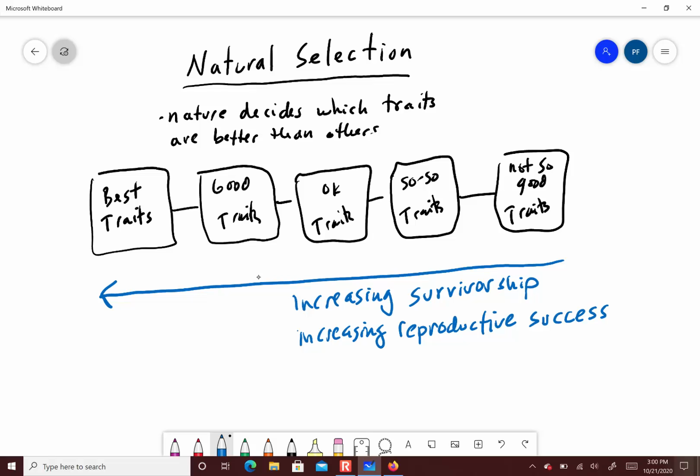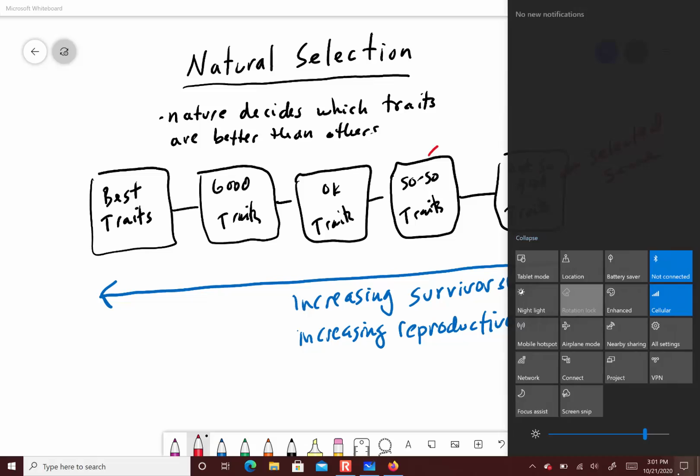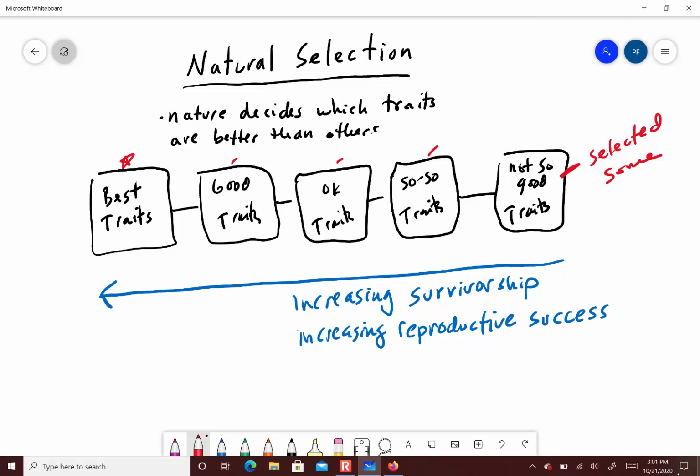From this picture that I've given you, what gets selected the most? The best. What gets selected second most? The good, then the okay, etc. Even this not so good stuff over here is selected some. If natural selection were saying not so good means never, we wouldn't even have that on our picture. That would not be possible. So just by saying it's on our picture, it's going to get selected some, then this gets selected a little bit more, and a little bit more, and here's the best. The most selection is happening with those best traits.